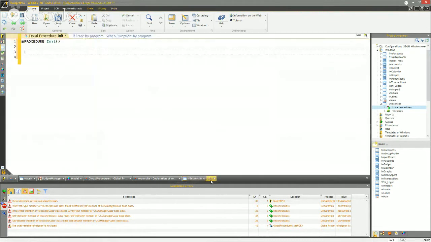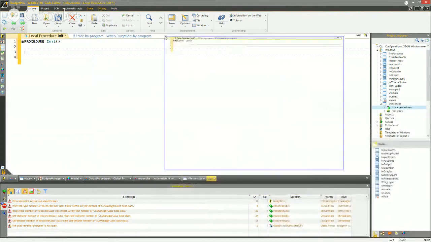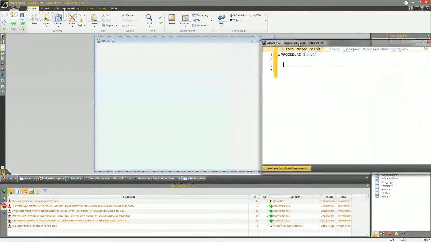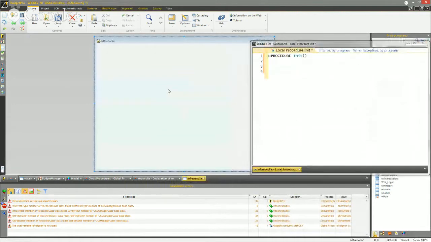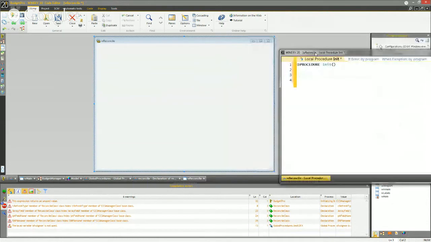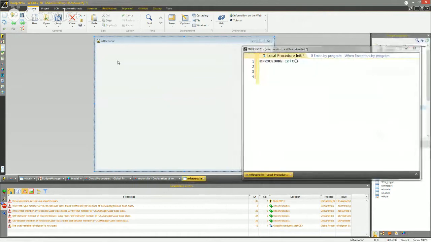Here's one of the cool things. You notice I'm separating this. That's the actual code and window. This is a new feature in 20 that allows me to look at the window and write the code at the same time. If you haven't played with that, it really is pretty neat. I like it. I have more than one window, but I'm not going to push it completely over the side because you can't see it. But we'll go ahead and work with these two things together right now.